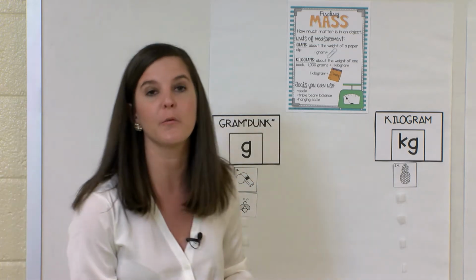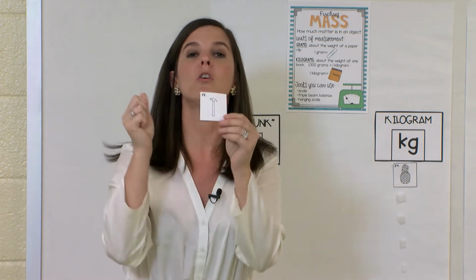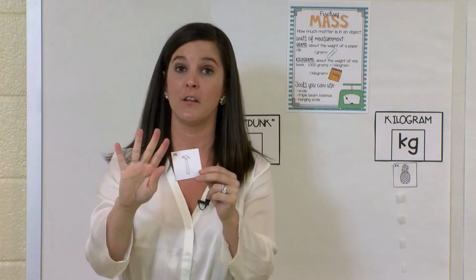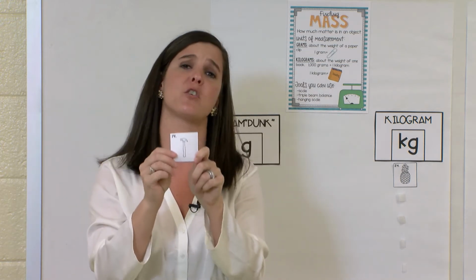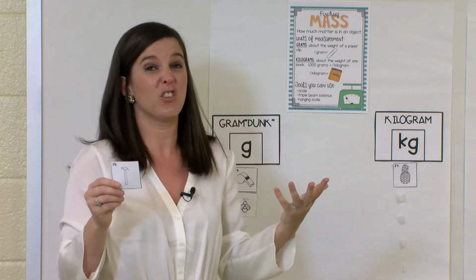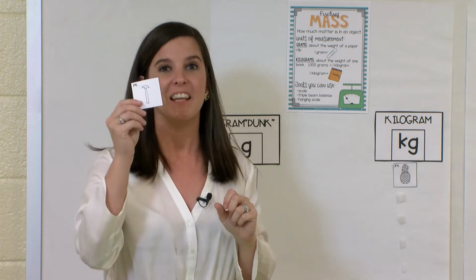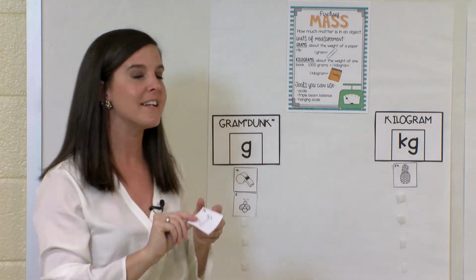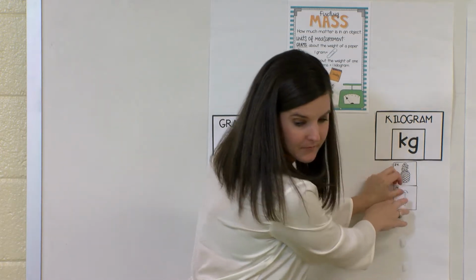Okay, you ready for another one? Ooh, I like this one. What about a hammer? Picture holding a hammer, a real hammer. Okay, not a play hammer, a real one. If we hold a real hammer in our hand, do you think that's more the weight of a textbook in kilograms, or more like a paper clip? It's heavier, right? So we need to go with kilograms. All right, let's look at another one.